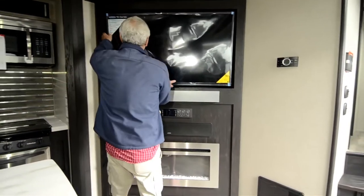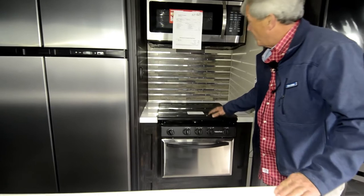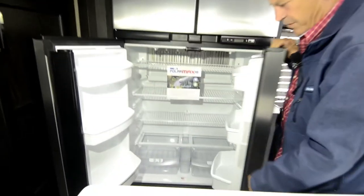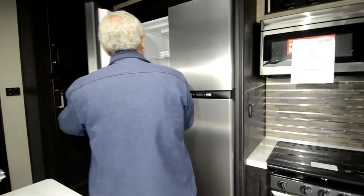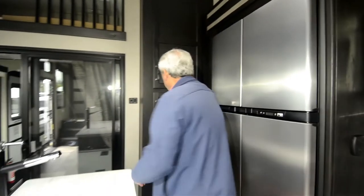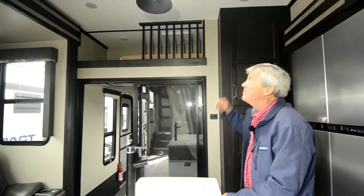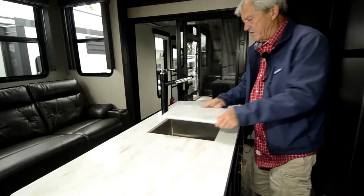This is on a swivel. You've got your oven, free burner cooktop, convection microwave also. Look at this great 18 cubic foot refrigerator — that shelf is big enough for a gallon of milk. A little pantry area. Up above you have a loft bed. Of course all LED lighting. All solid surface countertops. Stainless steel sinks.